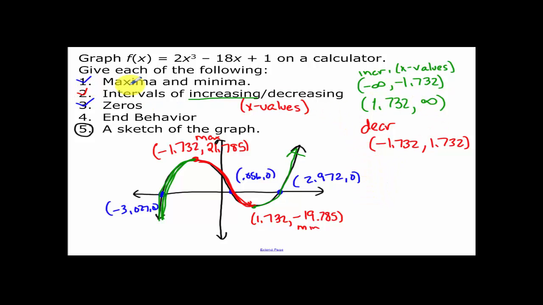Okay, end behavior. f of x goes to something as x goes to +infinity, and f of x goes to something as x goes to negative infinity. So as I get bigger, f of x goes to positive infinity. As I get smaller, we're going to negative infinity. Okay, so we've gotten our end behavior. And that's what I would expect you guys to do when you're giving me a graph.